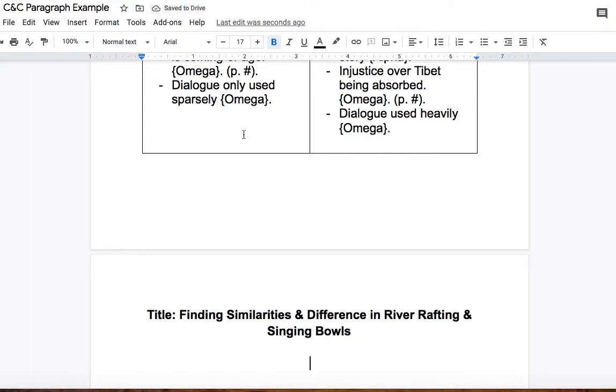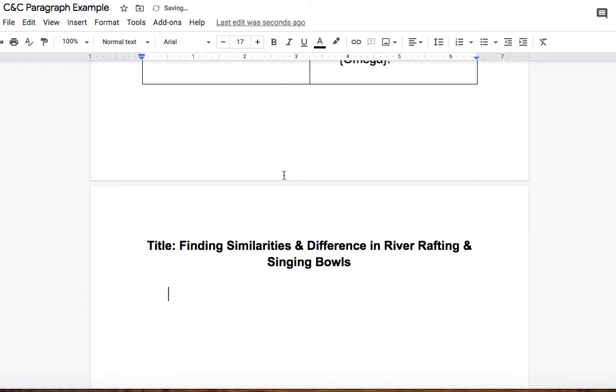So remember that we also want our things to be organized properly. That means we're going to indent the first line. Okay, now remember, we have to start with a clear topic sentence. It's best if the topic sentence gives some indication of the authorship, maybe even the name of the stories. But most importantly, you want to touch on your purpose as well.